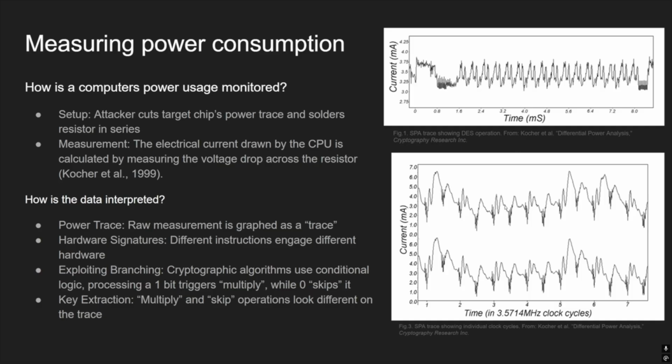On the lower graph, you can observe that the upper and lower traces diverge after the 6th clock cycle. The upper trace represents where a jump instruction was taken. The lower trace shows where the jump instruction was not taken.